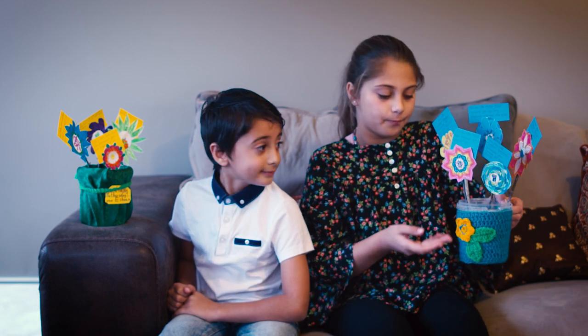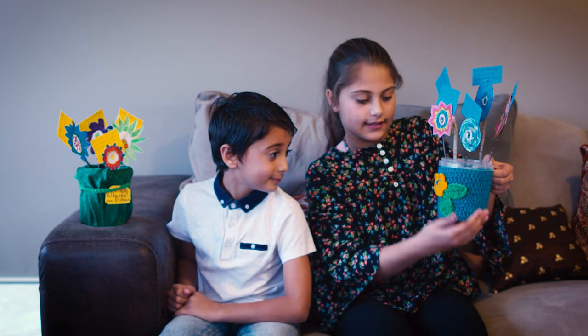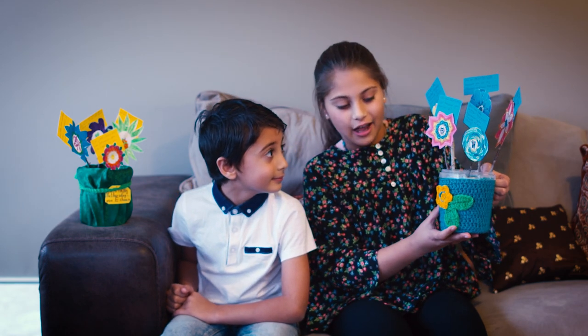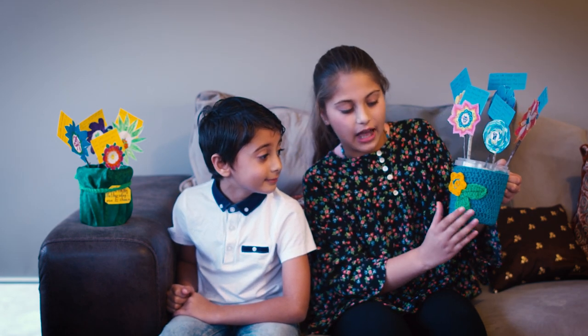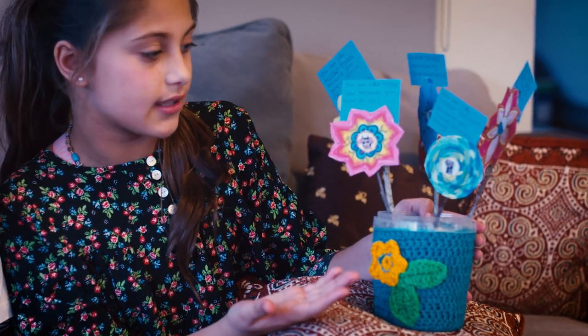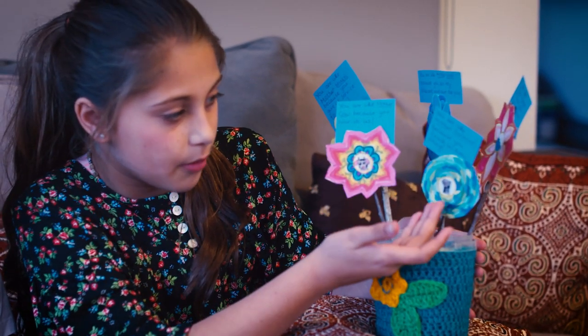I also made a pot and I used this plastic one. I also created this beautiful cover for it, and since mothers of course like flowers, I crocheted this flower as a decoration. I looked at the similarities of mothers in our culture — we have different mothers, for example: mother cow, mother Lakshmi, mother earth, mother Ganga, and lastly mother bhakti.